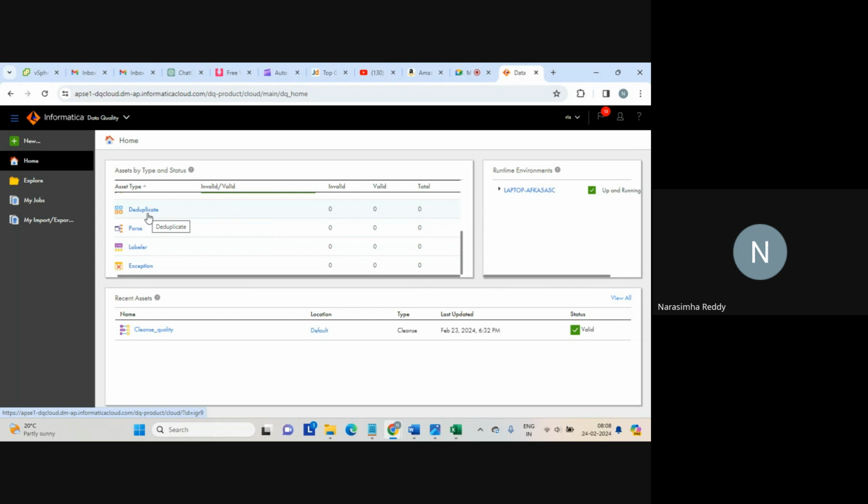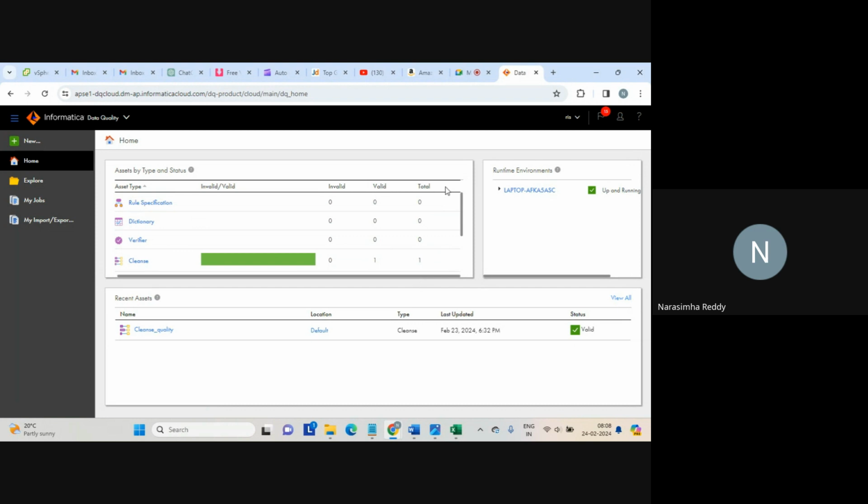That part will be taken care of by the business analyst. That's going to be deduplication, which means converting matching, duplicate records to a single record, which is going to be the master record or quality record or single version of truth. That's it, guys.